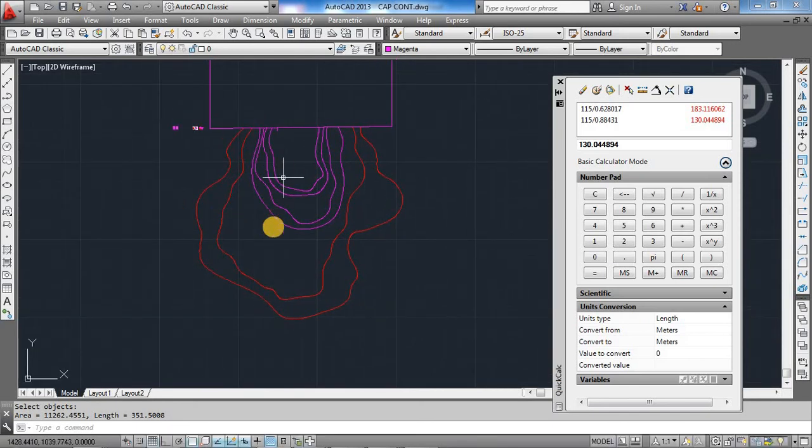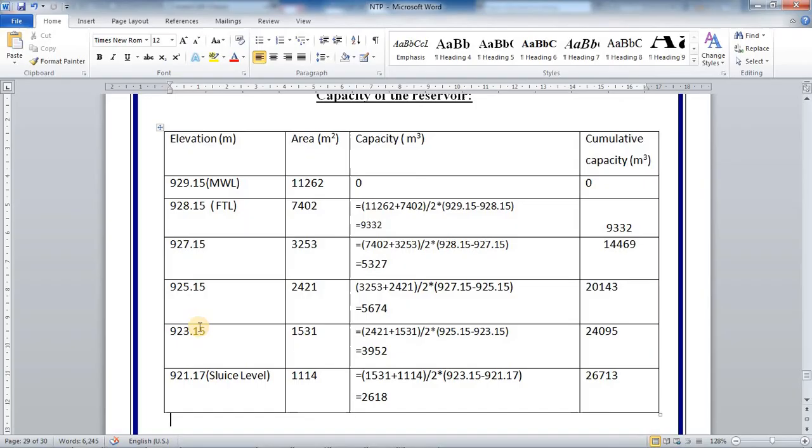Next, similarly, you can go on getting the areas of the capacity contours. So similarly, area, O enter, press this. This one, 7402. Likewise, you will get all areas.